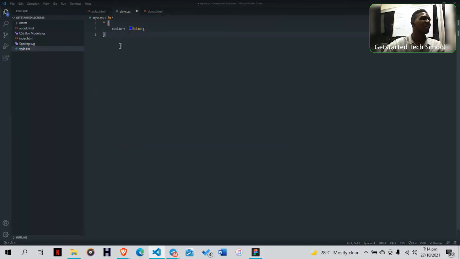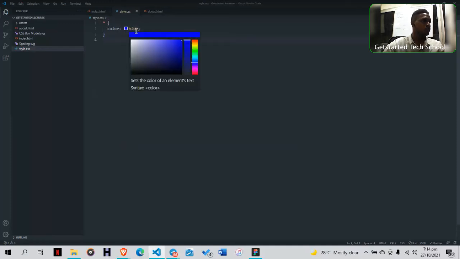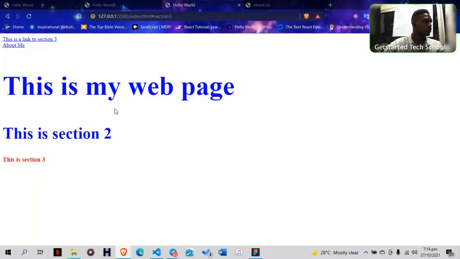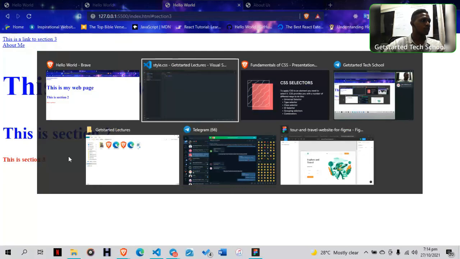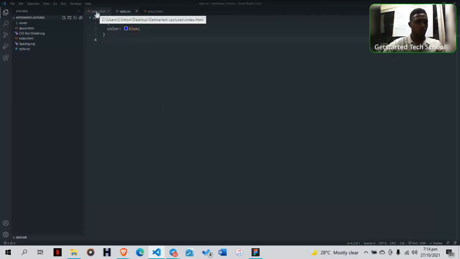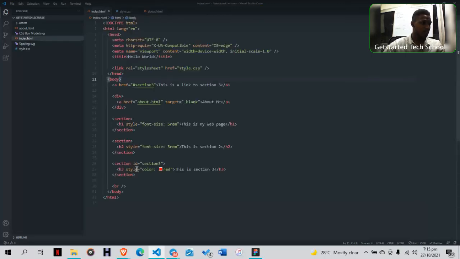What this does is it selects every single thing in your HTML file and sets the color to blue. Okay, let's see what happens. I'm going to explain why this is red in the next topic called specificity. Just take note that I selected everything to set it to color blue, and then this one has a style color of red and it did not change to blue.